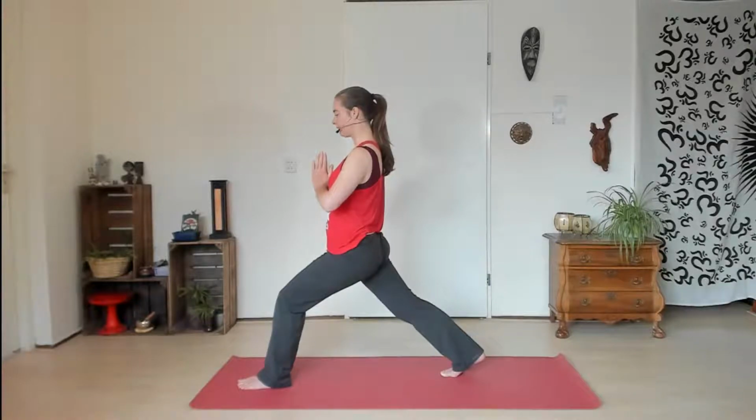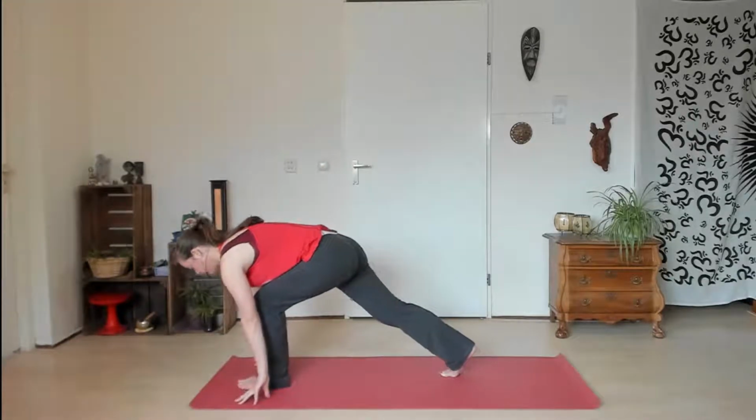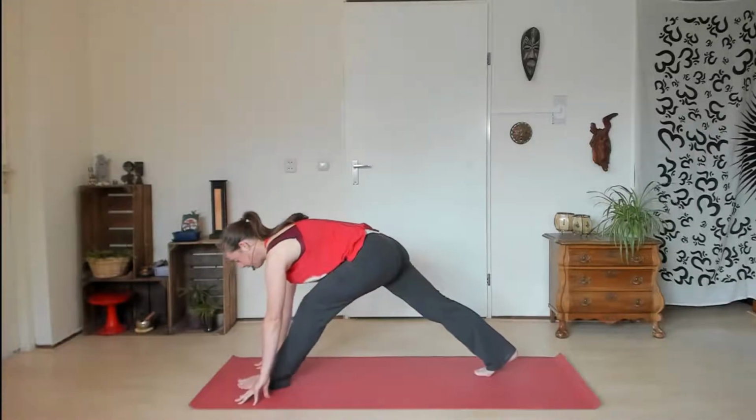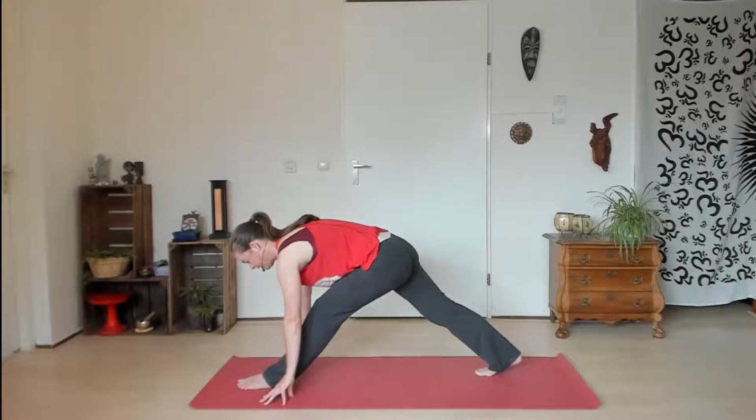Okay. When you breathe out, we're going to pyramid again. So bring your hands towards the ground. If you want to, make your step a little bit bigger. Stretch the front leg as far as you like. Keep on breathing. If you have your hands on the ground, or just your fingertips, it helps. You have an extra balancing point.